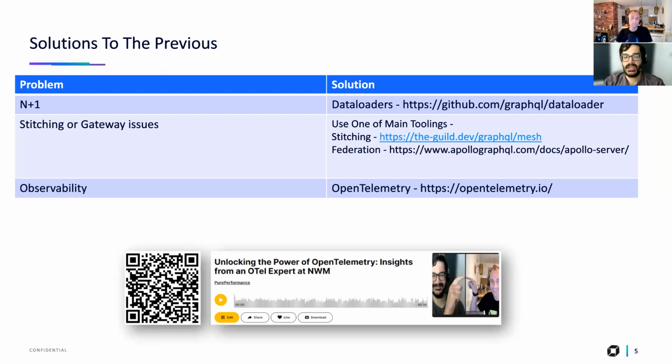And then finally, the big one that we're going to work into today is observability. This is where I really found OpenTelemetry. OpenTelemetry brought 90% of the issues that we were seeing in our GraphQL systems to light instantly. That was because plugins were already created for us.